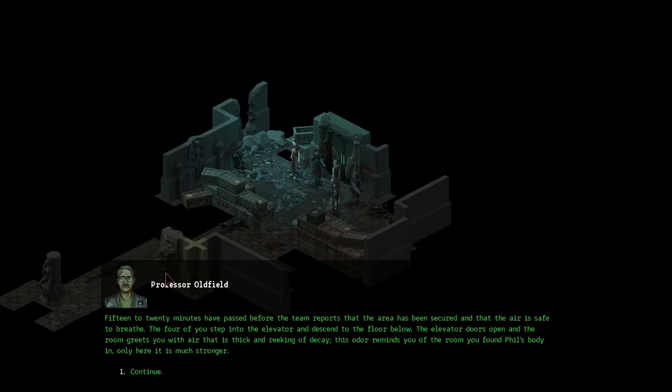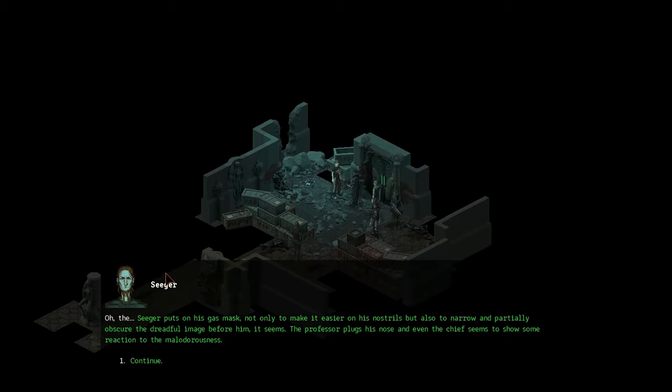Fifteen to 20 minutes have passed before the team reports that the area has been secured, and that the air is safe to breathe. The four of you step into the elevator and descend to the floor below. The elevator door opens, and the room greets you with air that is thick and reeking of decay. The odor reminds you of the room you found Phil's body in, only here it is much stronger. Seeger puts on his gas mask, not only to make it easier on his nostrils, but also to narrow and partially obscure the dreadful image before him, it seems. The professor plugs his nose, and even the chief seems to show some reaction to the malodorousness.